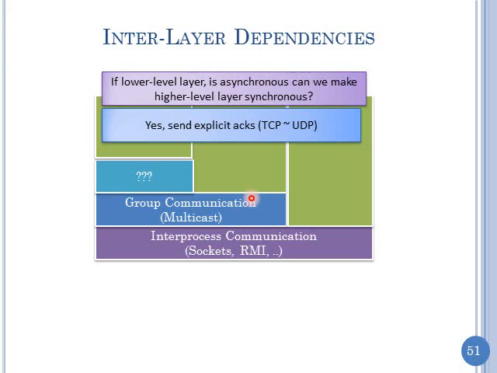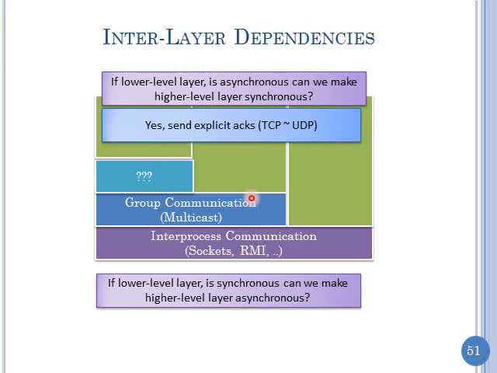And that's why many people argue that the lower layers should be asynchronous, so that higher layers can be either asynchronous or synchronous. What about the other way around? If the lower layer is synchronous, can we make the higher layer asynchronous? At first glance, maybe the answer is no, which is what you're saying. Think a little harder.